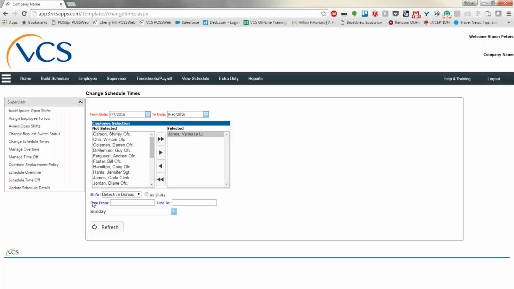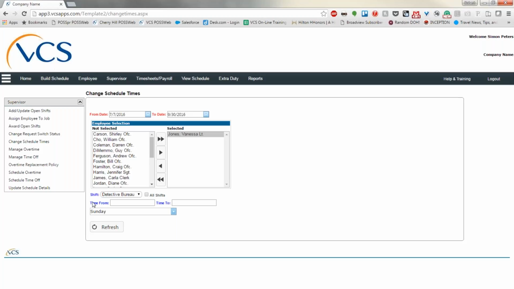Next, I have the option to select to only change their start and end times on certain shifts. So this might come into play for a department where maybe the employees rotate between days and nights.